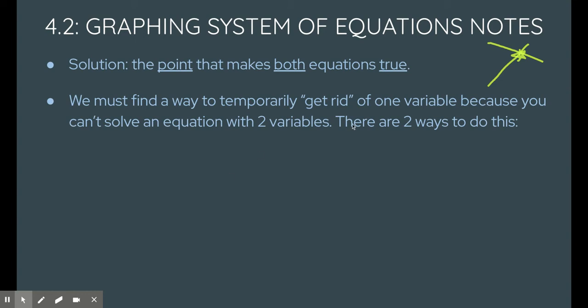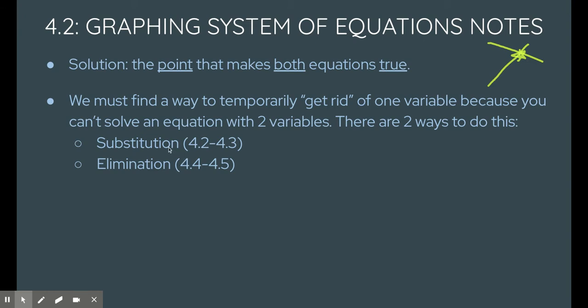There are two ways we're going to talk about doing this: substitution, which is today and tomorrow's lessons, and elimination, which is Thursday and Friday's lessons. Each day will start off with something easier, so today's lesson will be a little bit easier, tomorrow's will go a little bit more in depth, and then we'll talk about elimination.